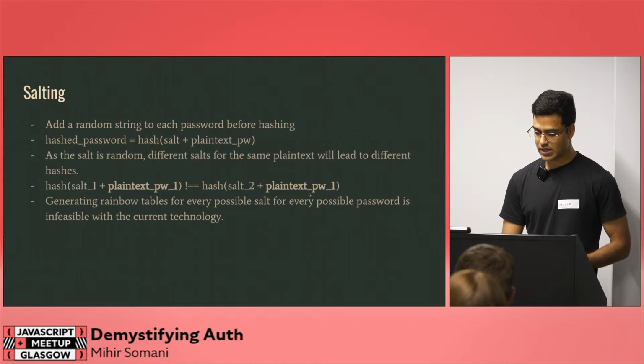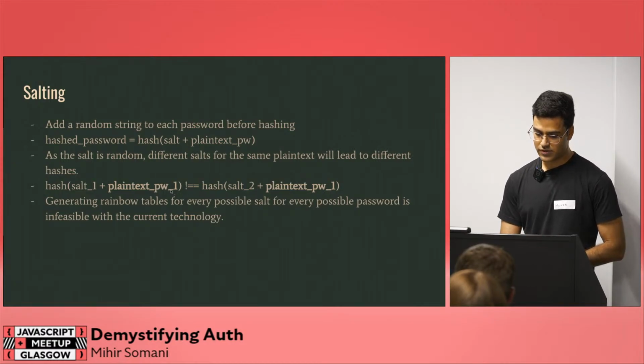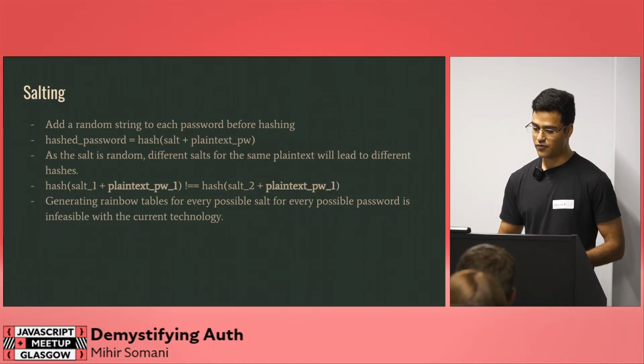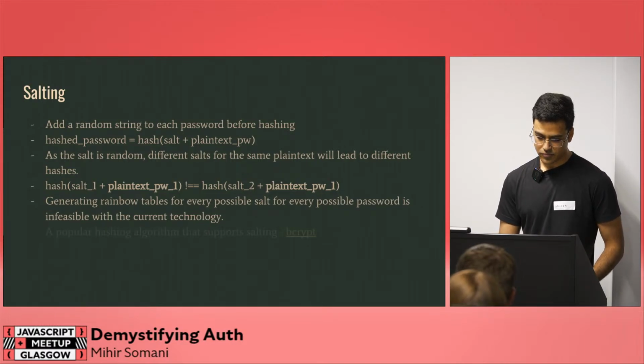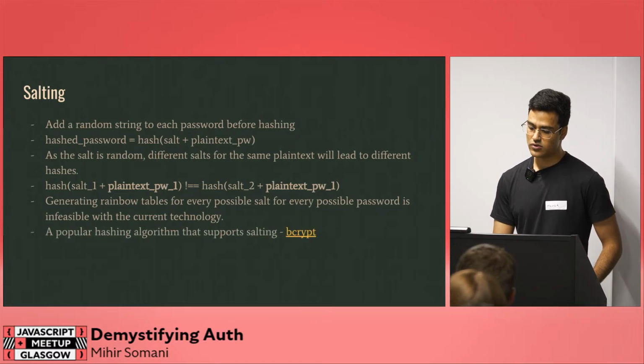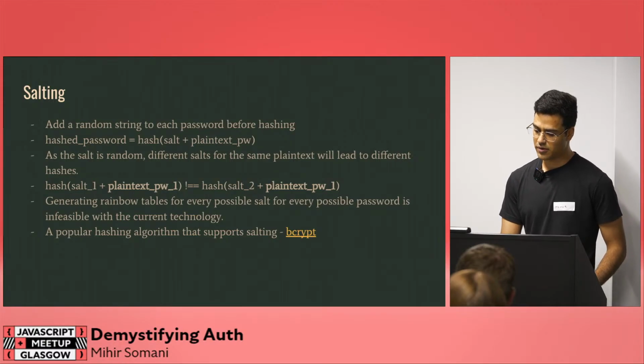All we did is, instead of hashing the passwords themselves, we prepended or added a string at the end, which is random and generated on the fly. And that leads to a completely new hash. So for example, for password123, we added ABCD, sometimes DEF, even for the same password. So the hashes end up being different and the rainbow tables are useless. And I just want to call this out. A popular algorithm we can use in Node.js JavaScript land is bcrypt. They have implementations for different languages as well, but this is what I usually end up using.